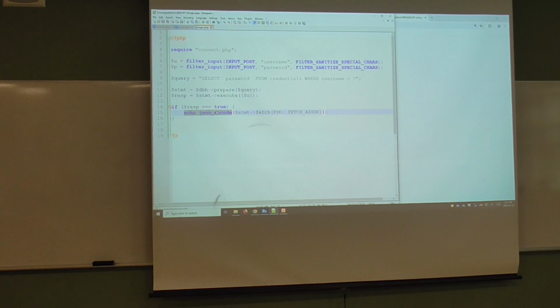So instead of doing that, we want to see if the password they gave us matches the one in the database. If the password received is equal to statement fetch that thing at password, you could break that out into its own statement if you wanted to. Echo login successful.